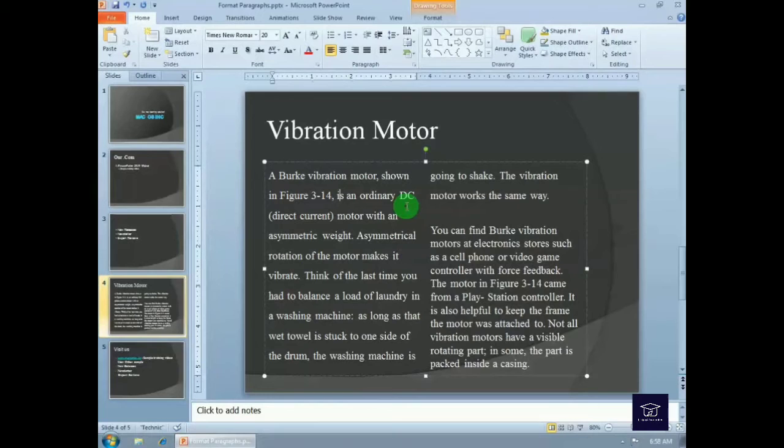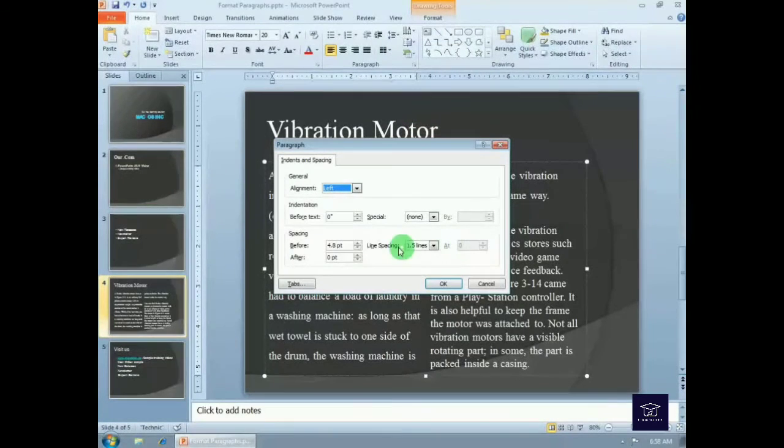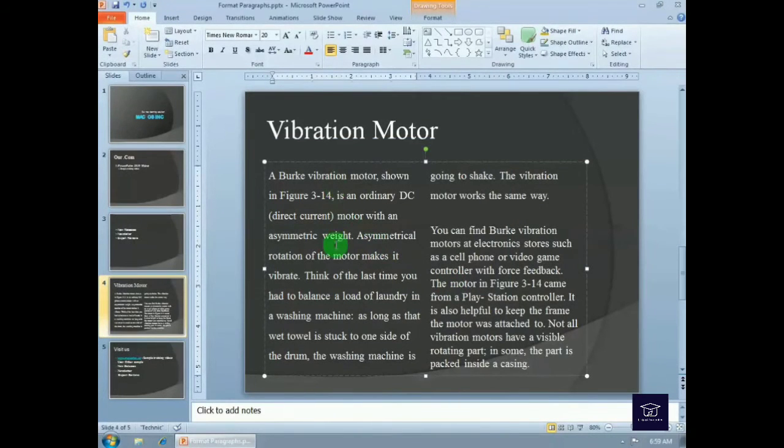Or if you want to get more precise, you can click on the Line Spacing drop down arrow again and go to the options, and then come down here where it says Line Spacing 1.5, which by the way you can do double or exactly. Then come over here and make it exactly, well, we can click on the up arrow or just do, let's say, 36 point, click OK. Actually, it didn't change at all. 36 looks like it's about 1.5. That was a good demonstration.